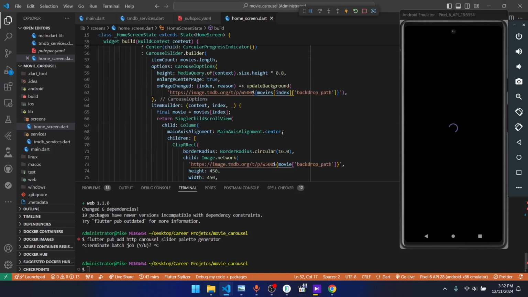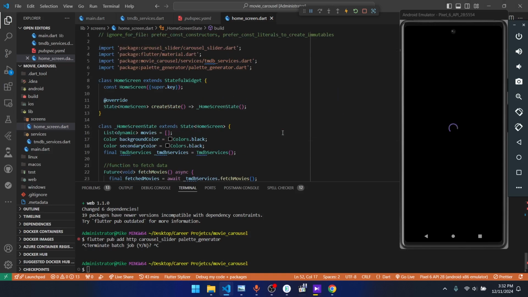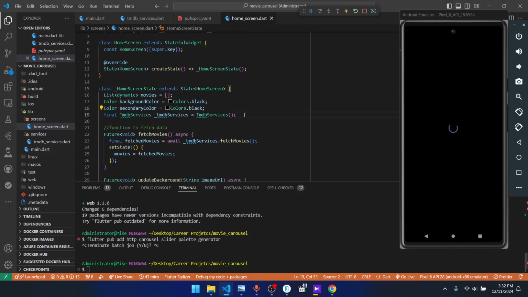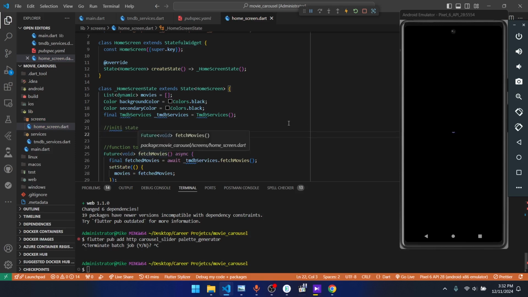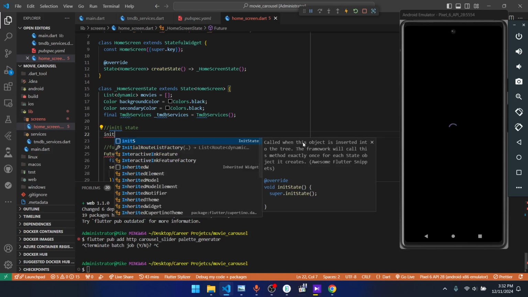Okay, so let's debug this. One thing I realized is we didn't call the init state function. So the fetch movies function is not called, so this thing will keep spinning and nothing will happen. So you say init state.